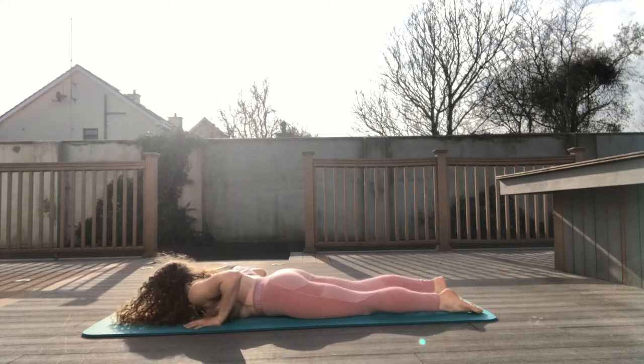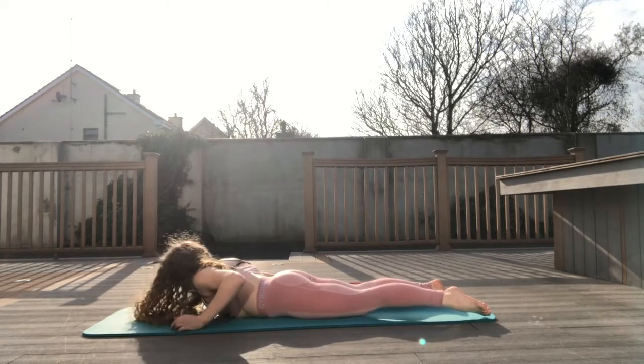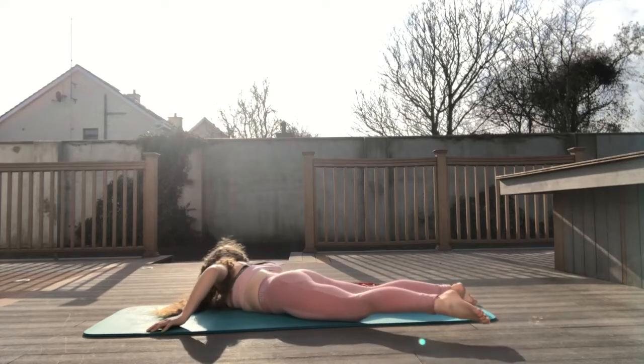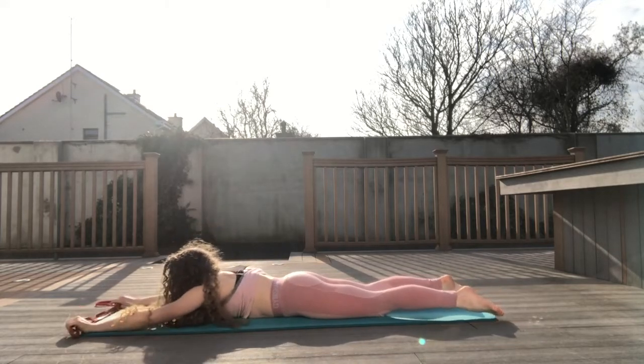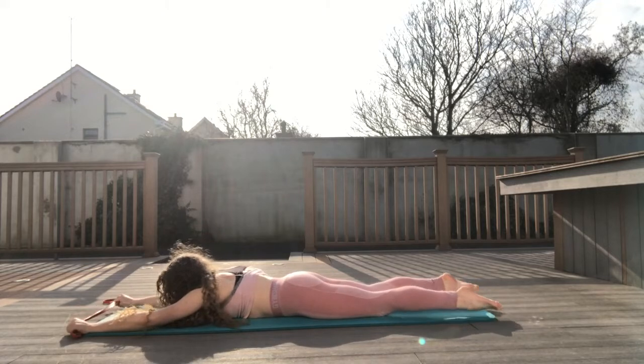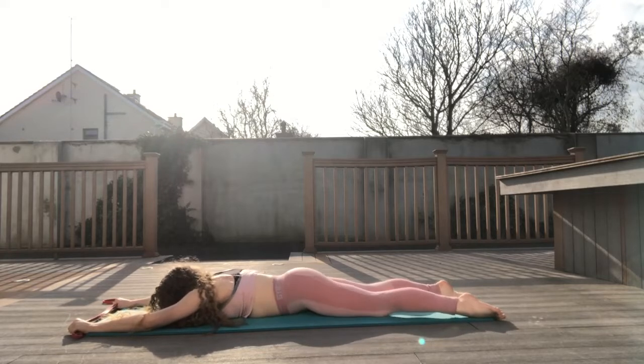Okay guys, from here what we're going to do is a couple of scorpions. So you're going to need your resistance band again if you got one. If you don't have one, you can always just do this without, and imagine you have a resistance band in your hand. So we're going to stretch out the back here. Essentially we're stretching out the mid-back and get a little bit of stretch into the hips as well.